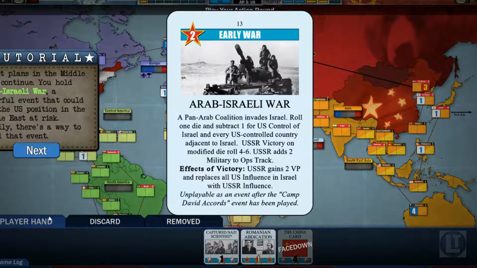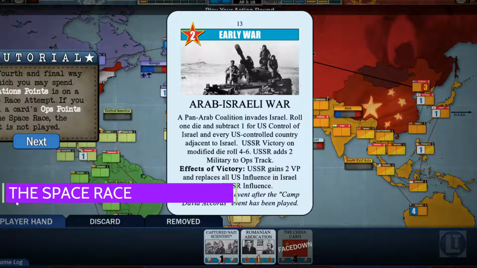So we're going to play Arab-Israeli War, which puts the U.S. position in the Middle East at risk. So this is something which we may not want to play. And so we look at the options.